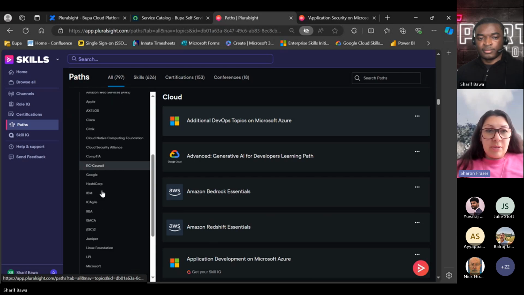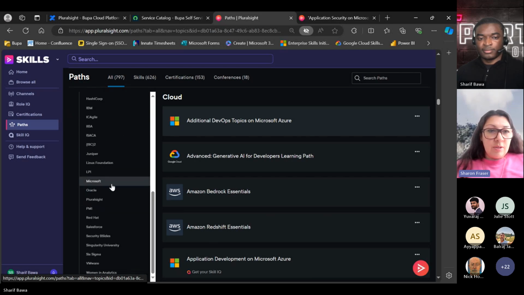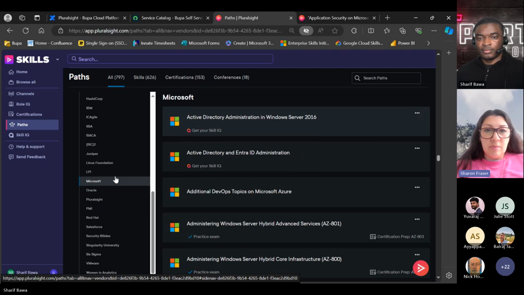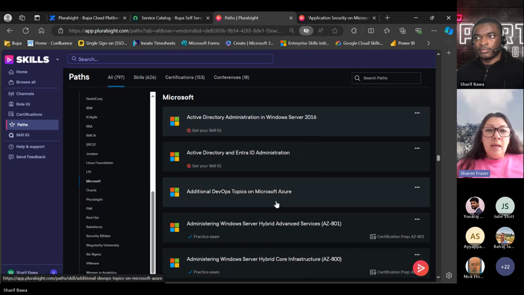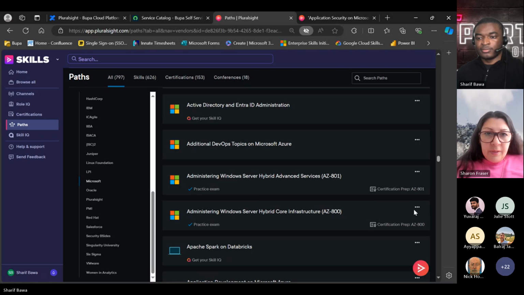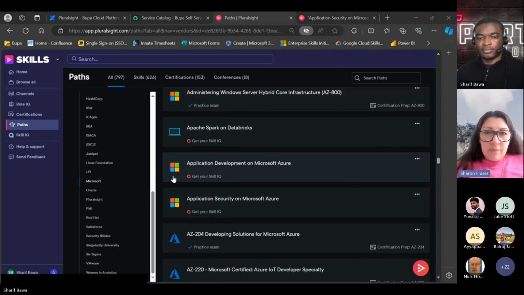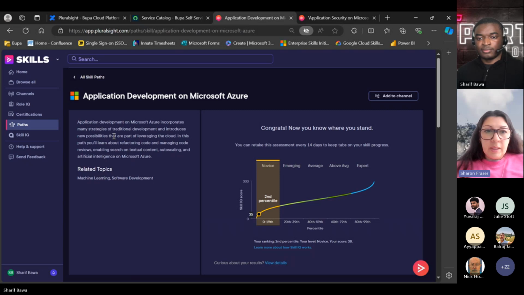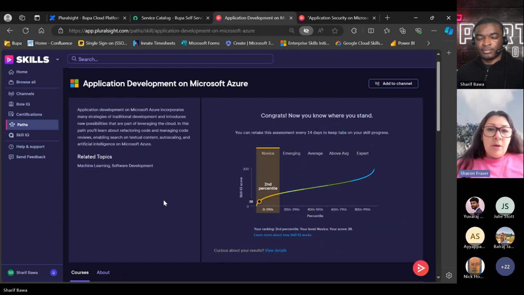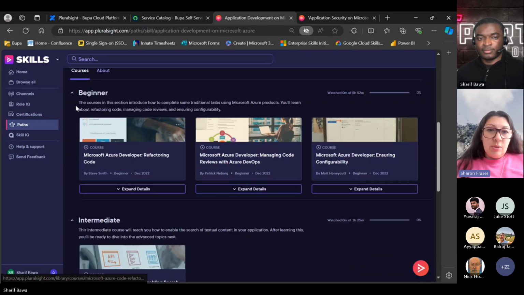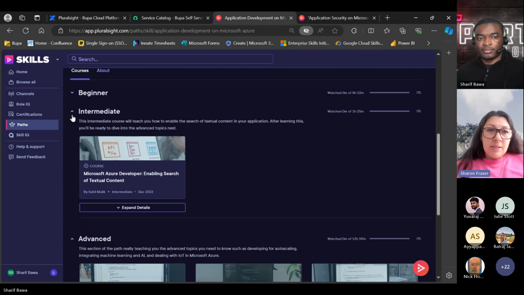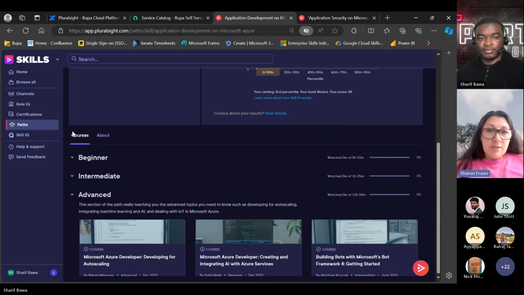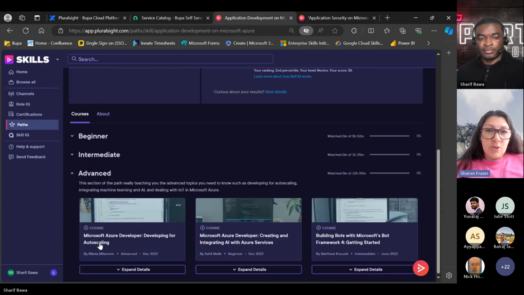You could scroll down to select a vendor that, depending upon the platform you're working with, such as Microsoft, if you're working with Microsoft Azure. And then you can choose a topic relevant to that, such as application development on Microsoft Azure. And skills paths are structured into beginner, intermediate, and advanced, as you can see. So you've got those 3 categories.